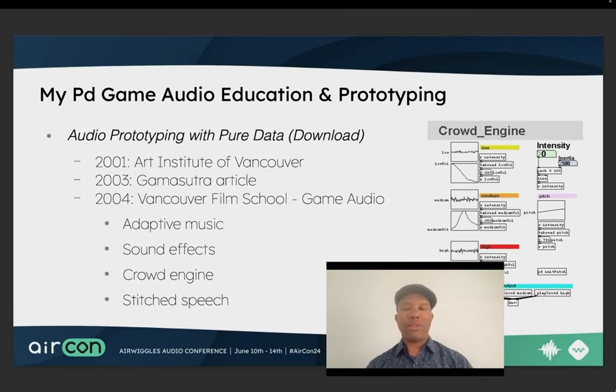The crowd engine stuff, so that's here, similar to using a blend container in Wwise, where you use a parameter to blend and crossfade between multiple sounds. That's what's happening here. So I've got my low crowd sound, medium intensity crowd sound, and then high intensity crowd sound where people are freaking out. They're enjoying the game. And I just use the intensity there to crossfade between those. And that was a very basic crowd engine model that we would use, like in sports games.